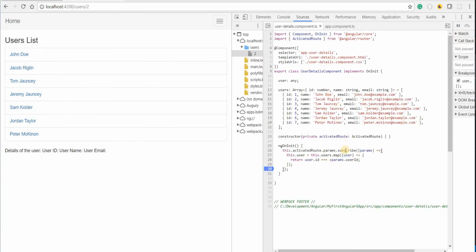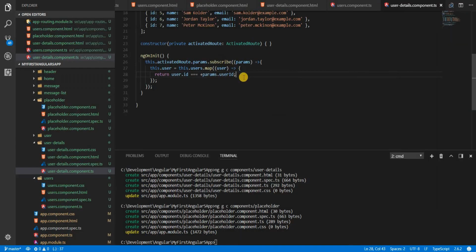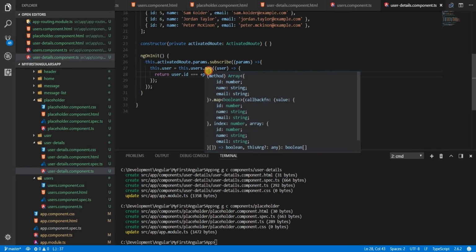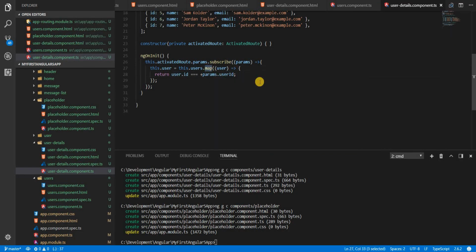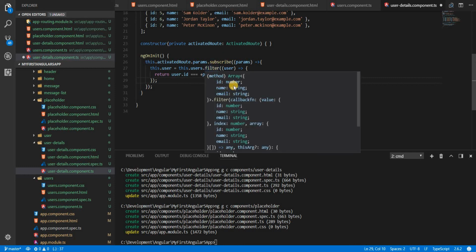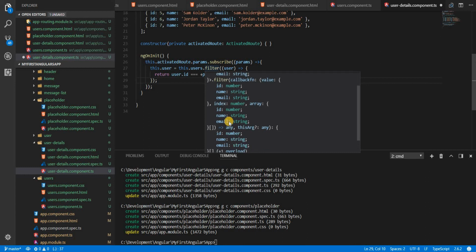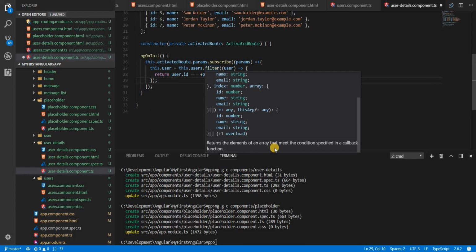I guess instead of map, I should be using some other method. So let's try. Yeah, okay. Filter is a method that should return. What does filter return? Filter returns an array, I guess. So it returns the elements of an array that meet the condition specified by the callback function.